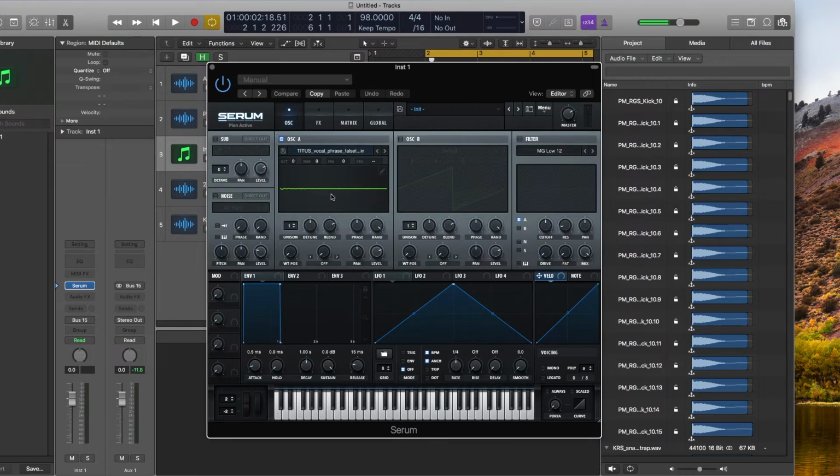And then I'm going to click on the display. Now, although I used that import algorithm, typically what I would do is scan through, see if I like the way that it has interpreted the audio, and if I feel like I'd like to hear a different algorithm, I'll try some of the other ones out. But for the sake of making this short and sweet, we're going to go with this one. Okay, so I'm going to hit a note, and then scan through the wavetable position here to see what sounds interesting.